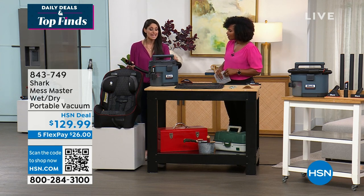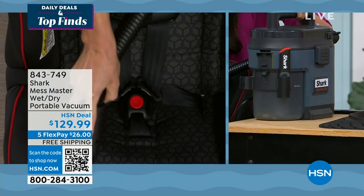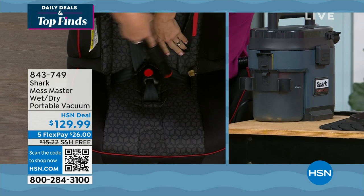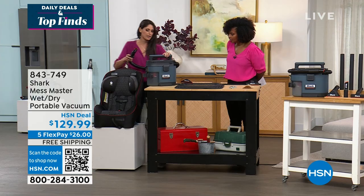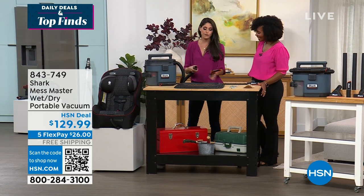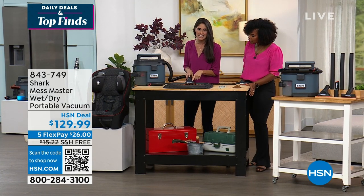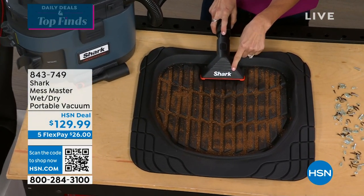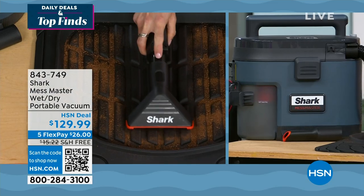We keep talking about indoor messes, but this is portable — take it with you. Take it into the car and clean out your seats, whether it's a road trip or just your everyday. Get all the yucky out of your car. Children's car seats are notorious for hidden stuff — the crevice tool is going to get into those hard-to-reach places. Also really great for the couch. We have our floor mats too — their purpose is to protect the carpet, but they get dirty. With the carpet tool you can see it's sucking in the dirt from a distance.